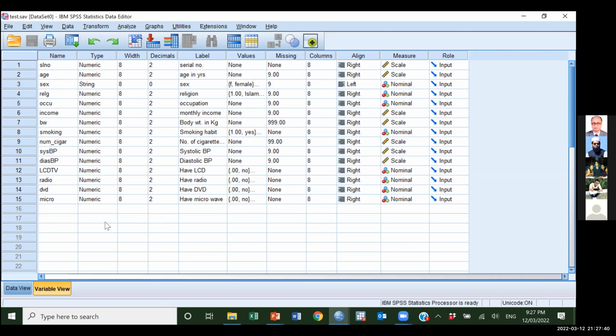Third thing is that, either before generating, it's better to have this after generating the data file. I would suggest to develop a code book. The sample of a code book is given on page number 4. Can you please open your book? Can you see the code book, table 2.1? So the code book is very helpful while analyzing the data.